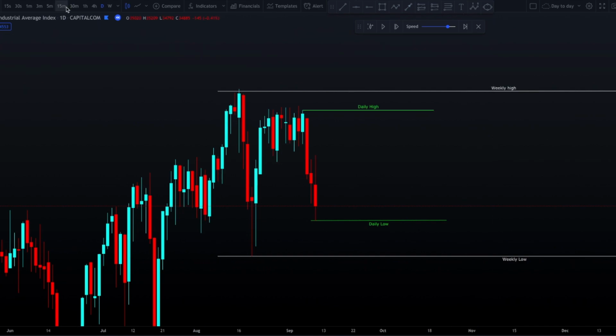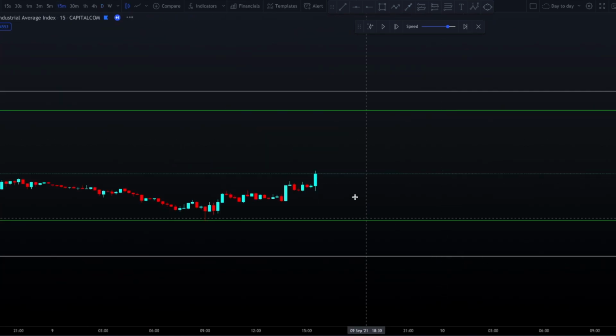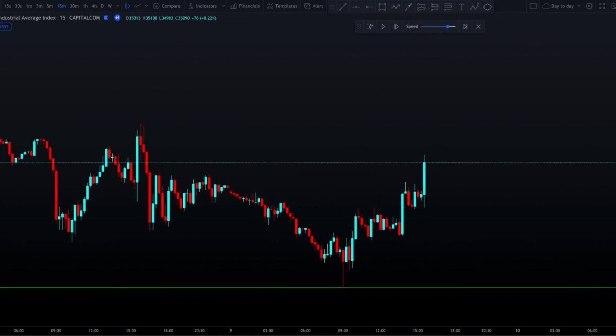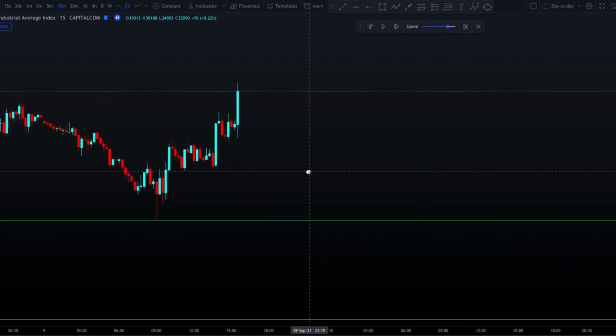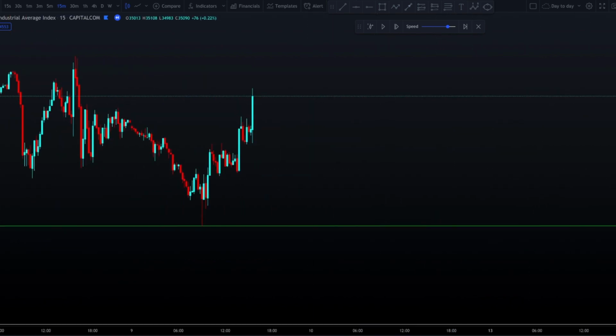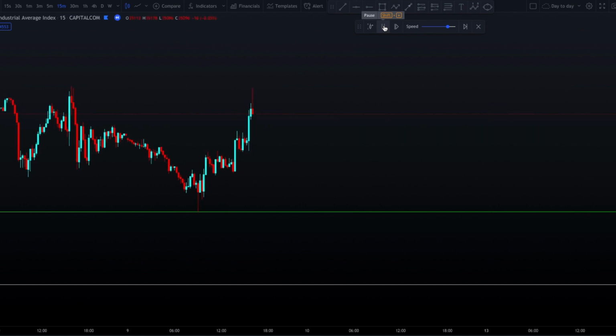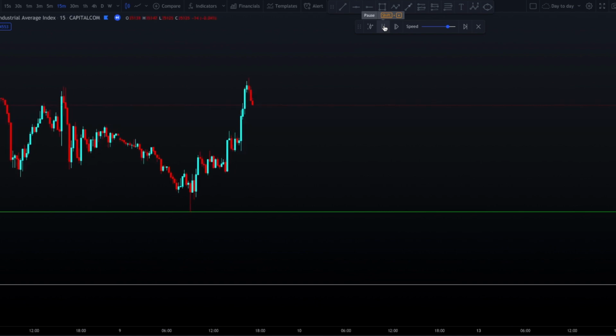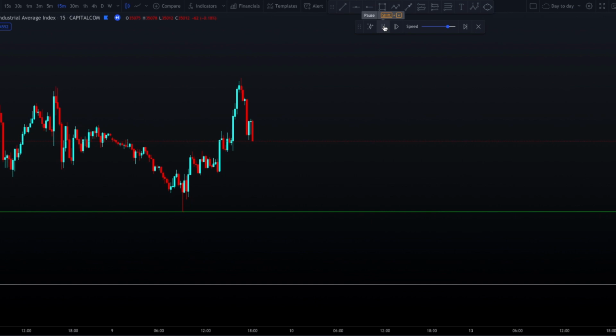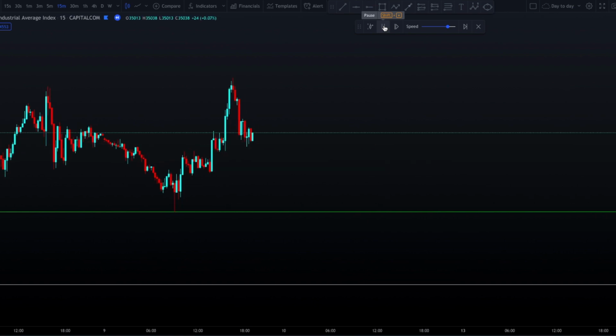Right, with that in mind, let's go down onto a 15-minute chart so we can begin to watch price. Because at the end of the day, price is exactly what we are trading, so we need to understand why it's doing what it's doing. Okay, so let's see what's going to happen here on the 15-minute chart. Okay, we continue to break structure to the upside. Now we begin to break some structure to the downside.